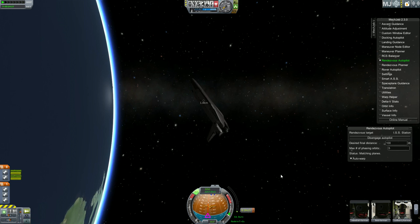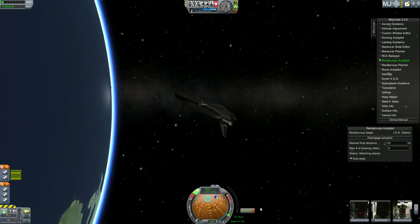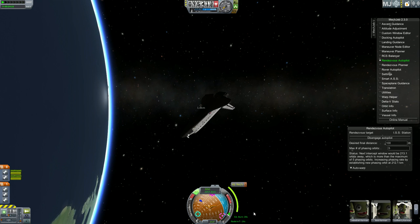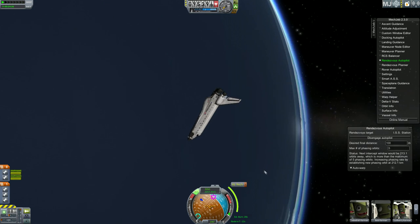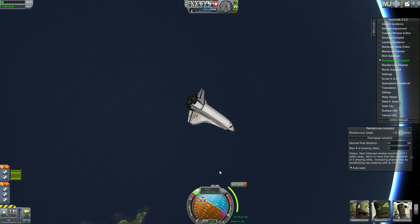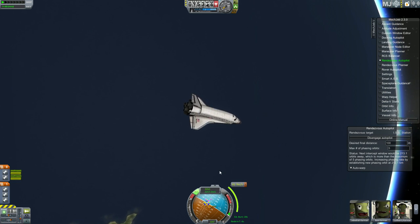Flippy, flippy, flippy, flippy. So we're not going to do that all day, just flipping around, chasing that half a meter per second, or 0.1 meter per second. That's silly.